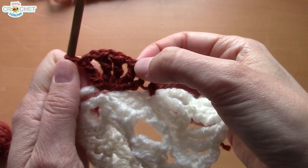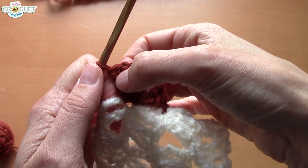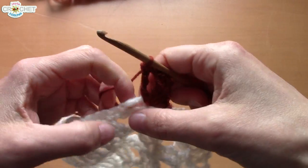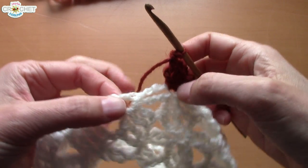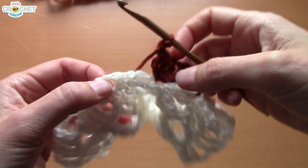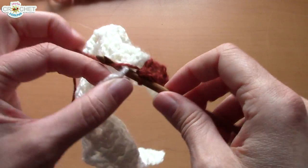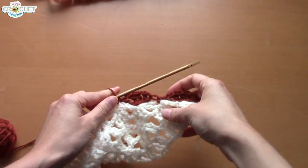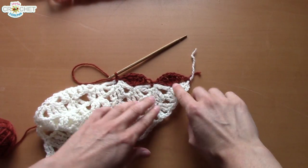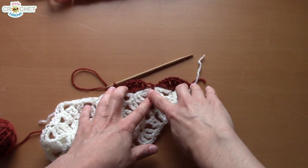So you treble, chain one, treble, chain one, treble, chain one, treble, chain one, treble, and then skip down the side to the next stitch, so the next worked stitch, skip that long side, find the next stitch and single crochet. And the act of single crocheting between each of your big lacy treble fans is what keeps your fans doing that little open fan look.